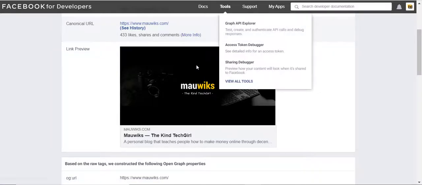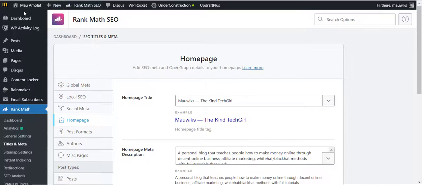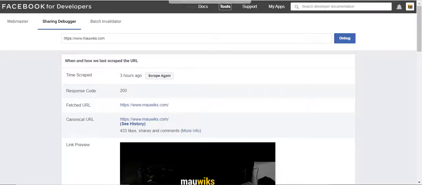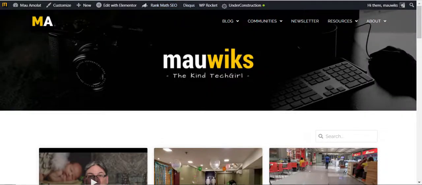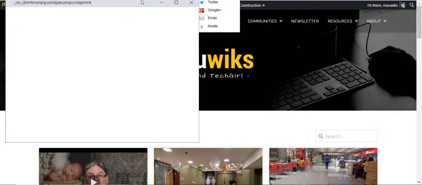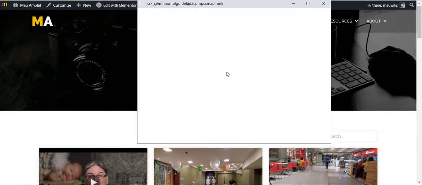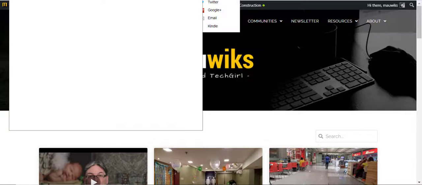If you go to your front page and just hit this extension, it will show how it should show in your social media.